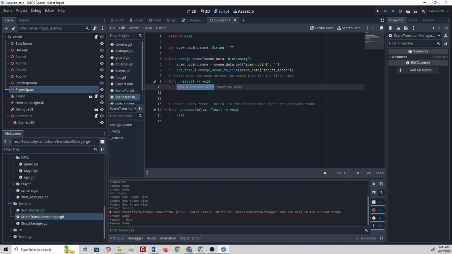In our ready function, we're going to go ahead and set up some variables.